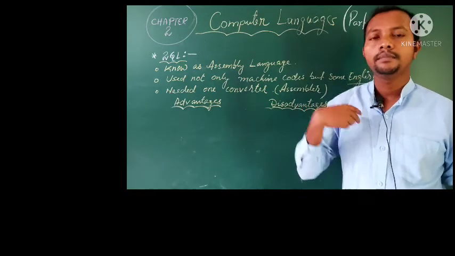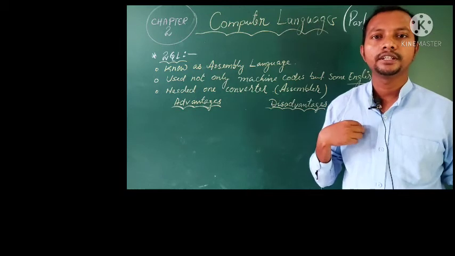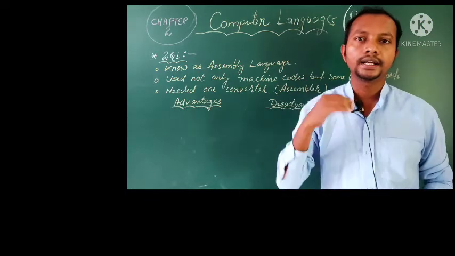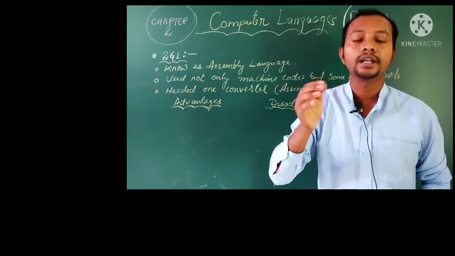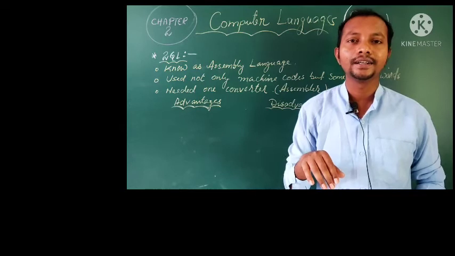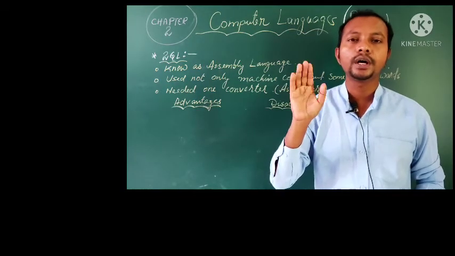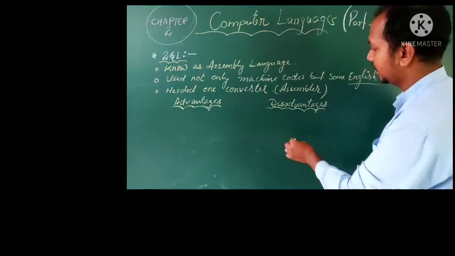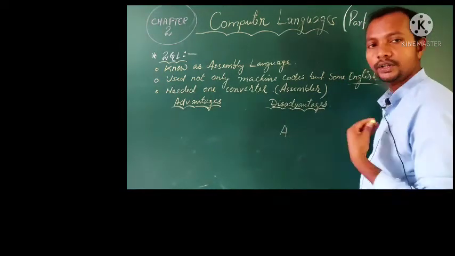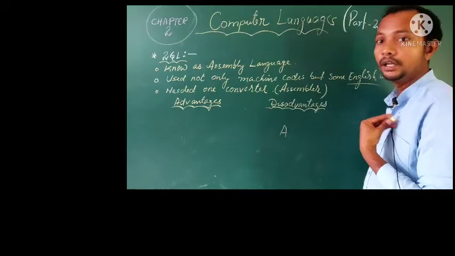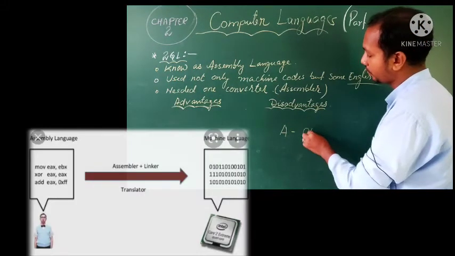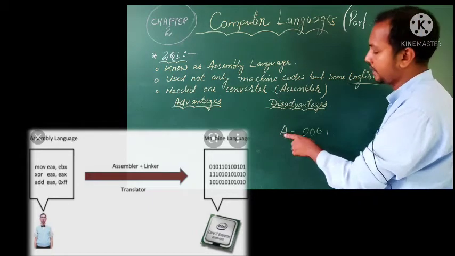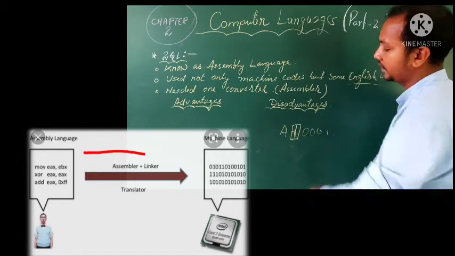But in my language, I am telling something else. I am not using the word come; I am telling maybe something else in an alien language, but I am giving the signal. So you understand me because of the signal, not my words. That way in the computer, for a human being I am typing A, so I understand, but this A has some other code for the computer. The computer understands this only, not this. So in between they need one translator.